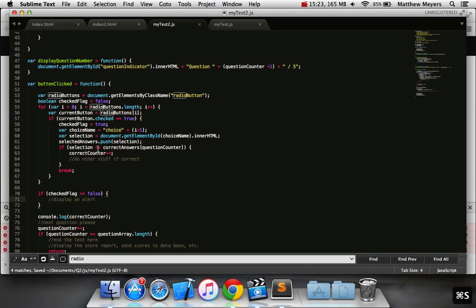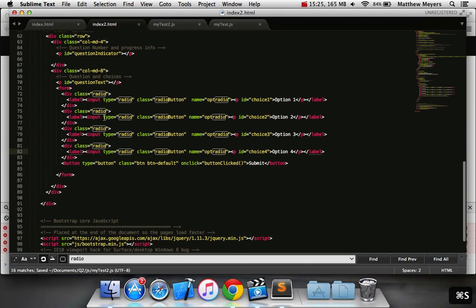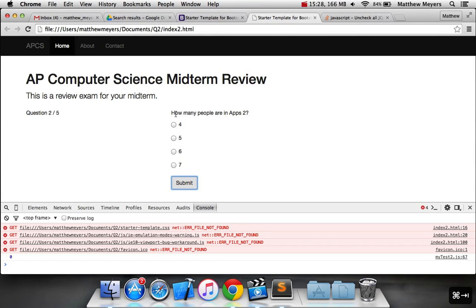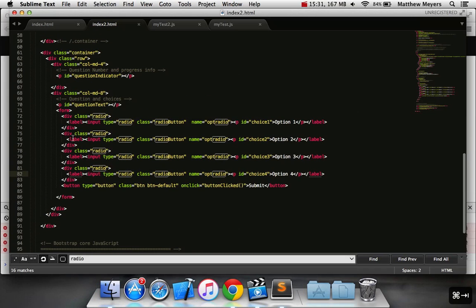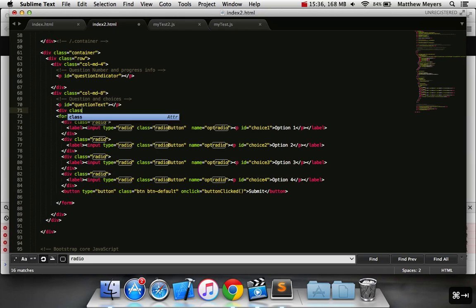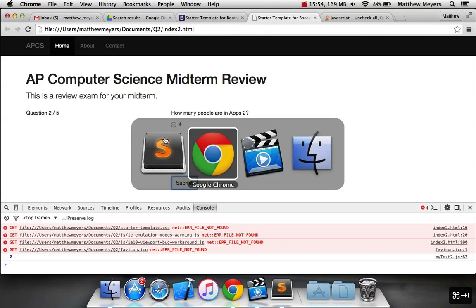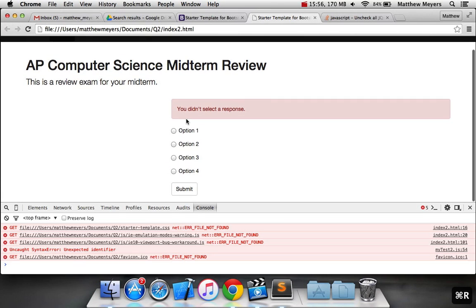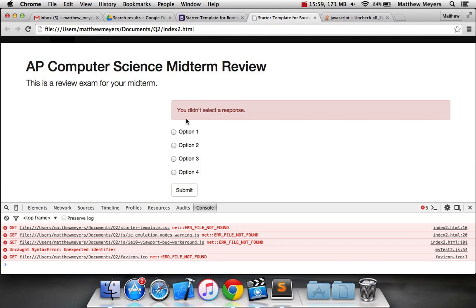Now, Bootstrap has great alerts. They're really easy to use. I'm going to put an alert in, let's say between these two things, the question and the answers. So the way to do this is you go div class equals alert. You could have types, so alert.danger is like, hey, you screwed up somehow. And we could say, you didn't select a response. So if we save it and load it, well, it's, you know, kind of already there.